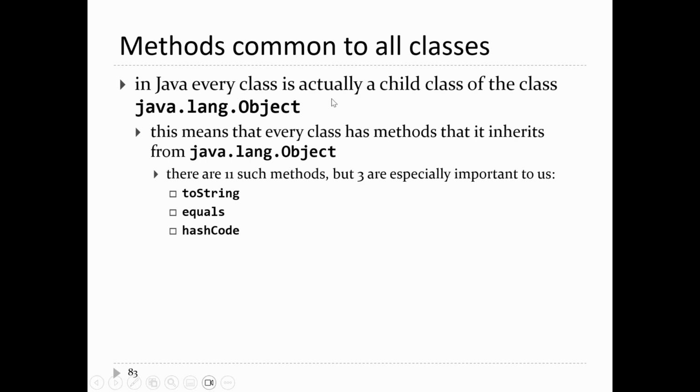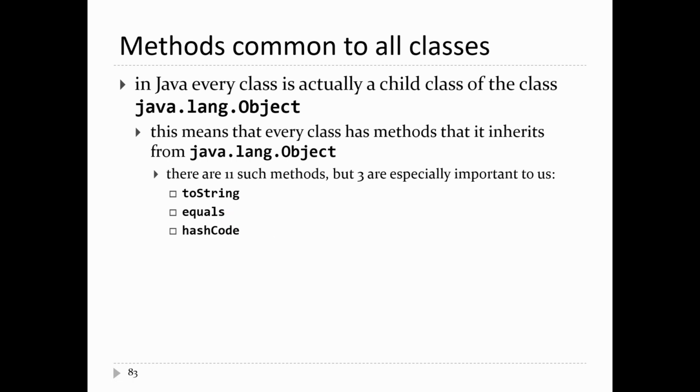And so what we say is that every class in Java is actually what's called a child class of Object. All that means, for the time being, is that every class has methods that it gets from Object. If you look inside the Object class documentation, you'll see it has, I don't remember how many methods now, oh, this has 11. I'm not sure if that's true for the most recent version of Java, but anyway, it's probably 11. They probably wouldn't change this class. If you look inside that class, you'll see there's a bunch of methods. Three of them are of particular importance to us: toString, equals, and hashCode.